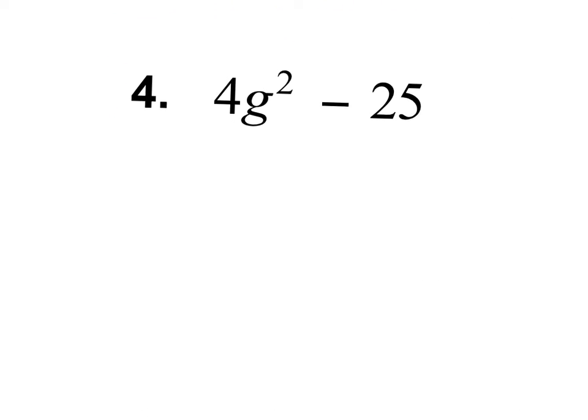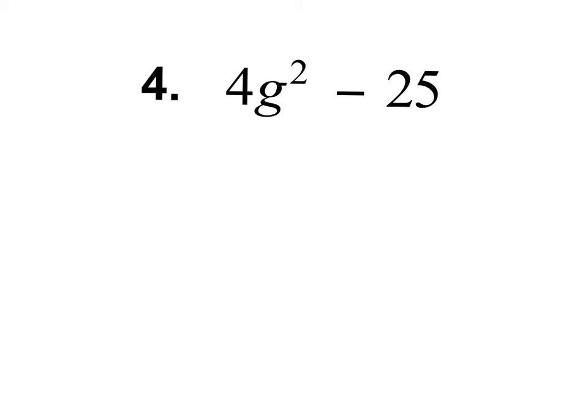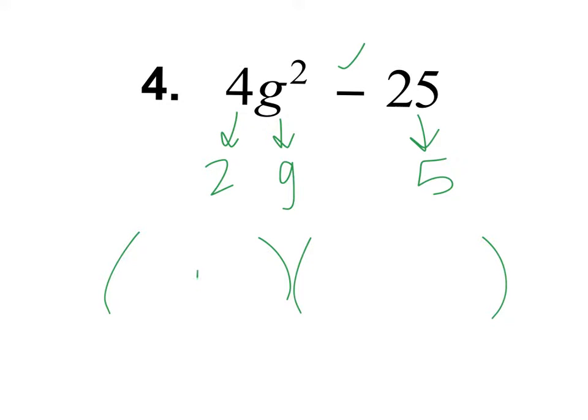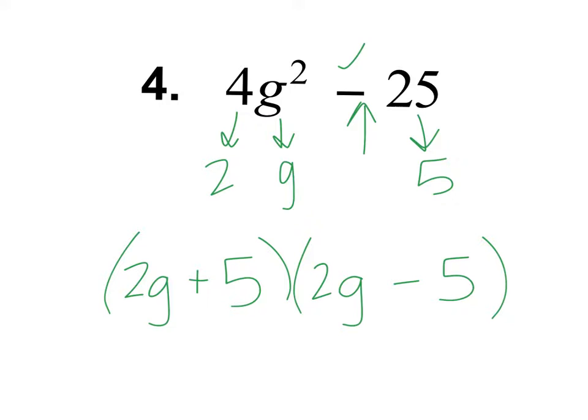Actually, let's do number 4 really fast. Let's do number 4. I lied. Okay. Do we have a difference? Yeah. Okay. Can I take the square root of every term? So can I take the square root of 4? What would it be? Awesome. Can I take the square root of g squared? It'd just be g, right? And finally, we already figured out the square root of 25 was 5. So if I were to write these, I know I need a plus version and a minus version. I know that my 5 is on the right side of that operation right there. Okay. What do I do with that 2g? Good, I put it together and put it in front. So I'd get 2g plus 5, 2g minus 5.